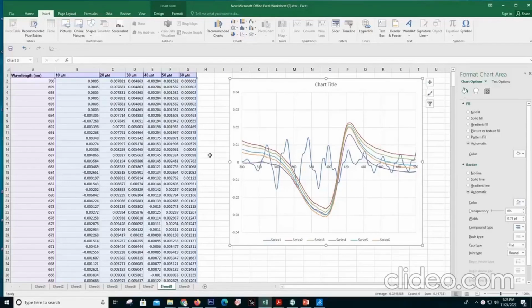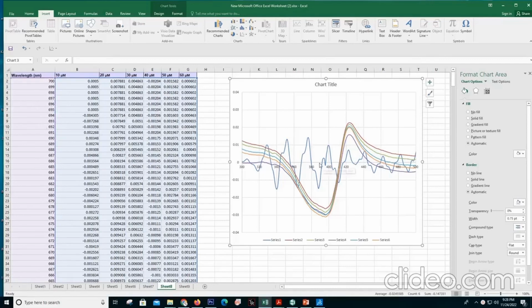So now we will come to the calculation part of the experiment. This is the data which we have obtained from the instrument, and these are the absorbance values at different ligand concentrations. The ligand concentrations are calculated using the volume of the ligand which was added from the stock solution of the ligand, and on the x-axis these are the wavelengths at which we took the spectrum. So we can plot a graph between wavelength and absorbance.